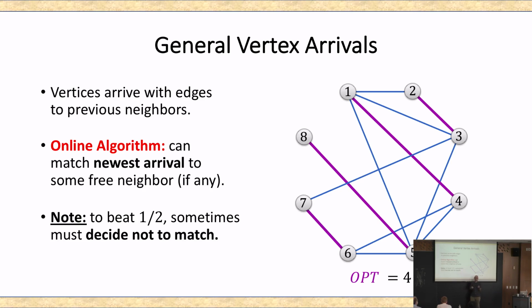Okay, so even if we have a possibility to match, you should sometimes say, you know what, I'm good, I'm going to keep both of these nodes around so I could possibly match them later. If this is not so clear, let me give you a 4-node example that shows this. Nodes 1 and 2 show up, they happen to be neighbors. A greedy algorithm, doesn't matter what your tie-breaking rule is, will match this edge. Right? If it's any kind of greedy thing. And now if 2 and 1 have other neighbors, you find out that, hey, actually the hindsight optimum was 2, but we only got the one lousy edge.